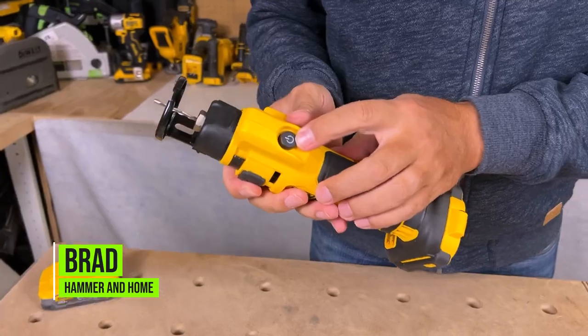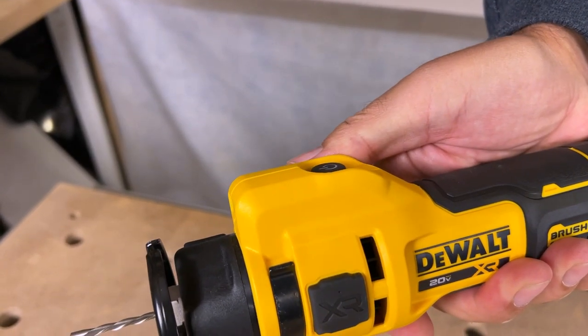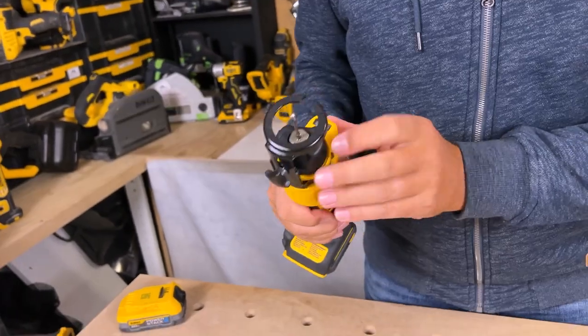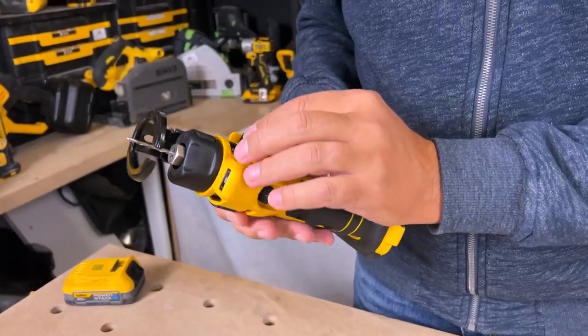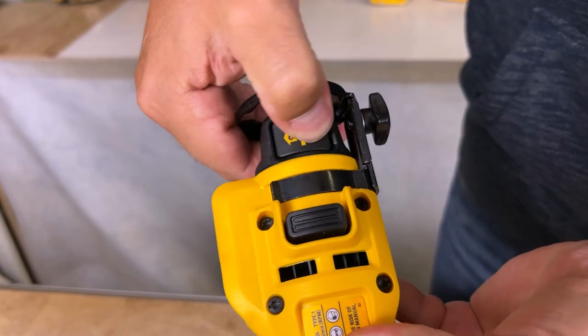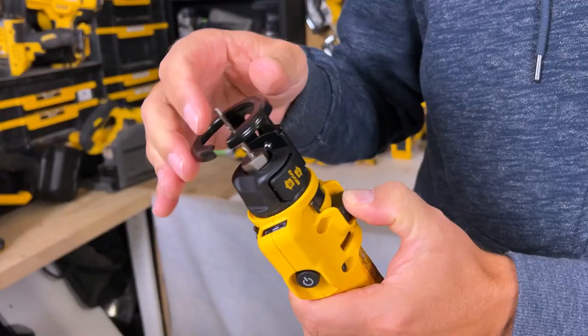We've got the on-off switch in a really easy and convenient location. Got a nice grip. The handle's pretty small. There's an LED light up at the front here. We also have the toolless bit change on here, so that's just by pressing this button, and then you can clamp and rotate the collar here and you can pull the bit out.